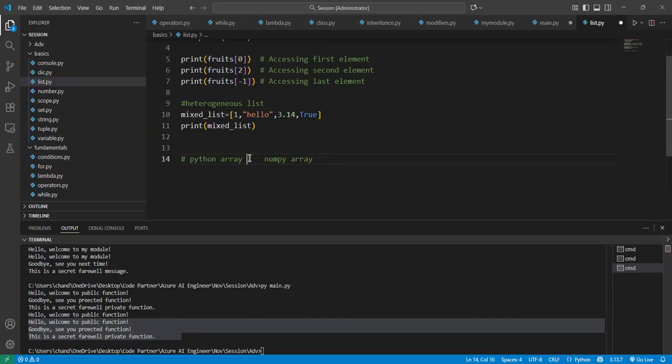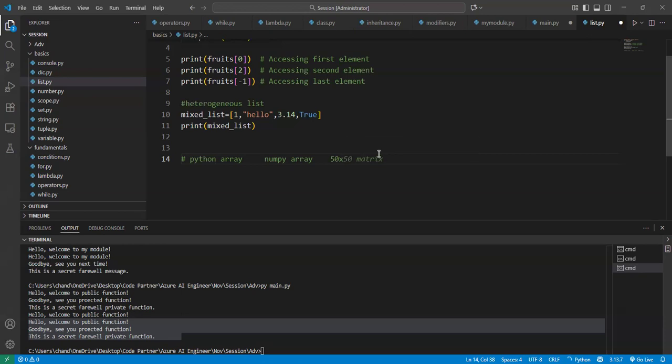This is the traditional array provided by Python, and NumPy is a library that also provides arrays. Why use NumPy? Because we already have Python arrays. It gives better performance, 50x faster than Python. NumPy is faster than the Python array.